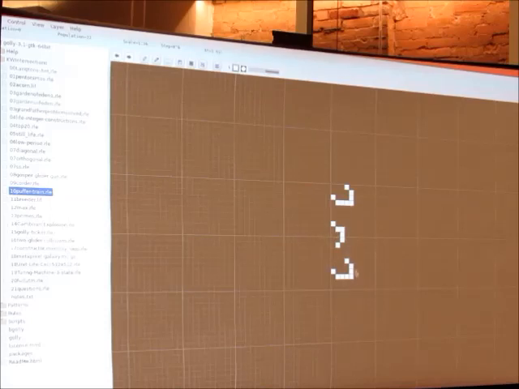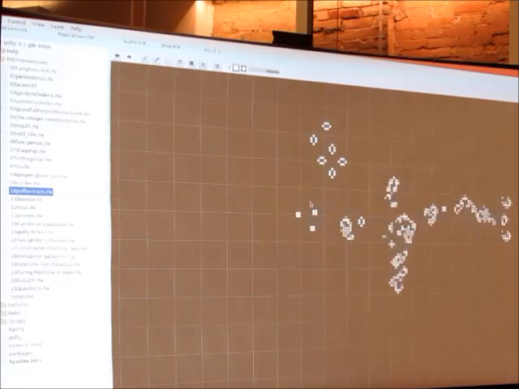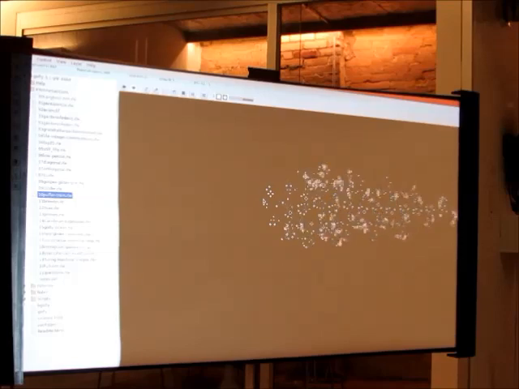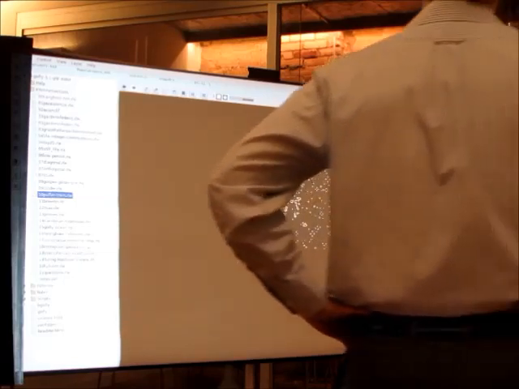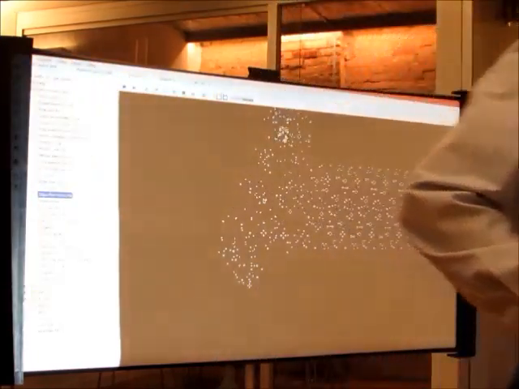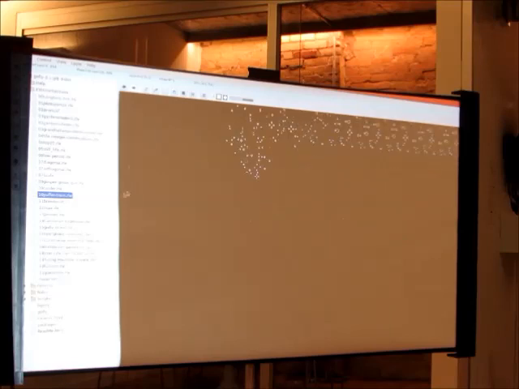But again, we've got these 2 lightweight spaceships here that help stabilize it. And this one's sometimes called a puffer train. This one kind of creates a lot of junk behind it. And you end up seeing a lot of these patterns, but again, it's a repeating pattern because it just keeps going on like that forever.